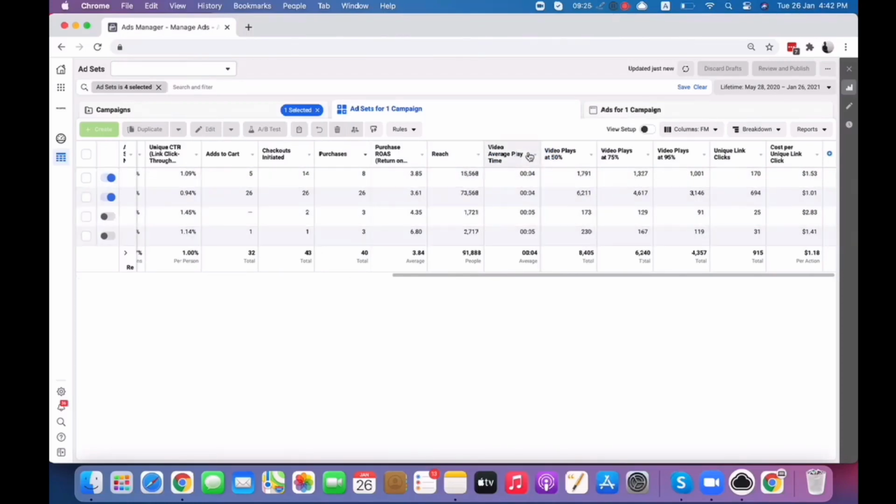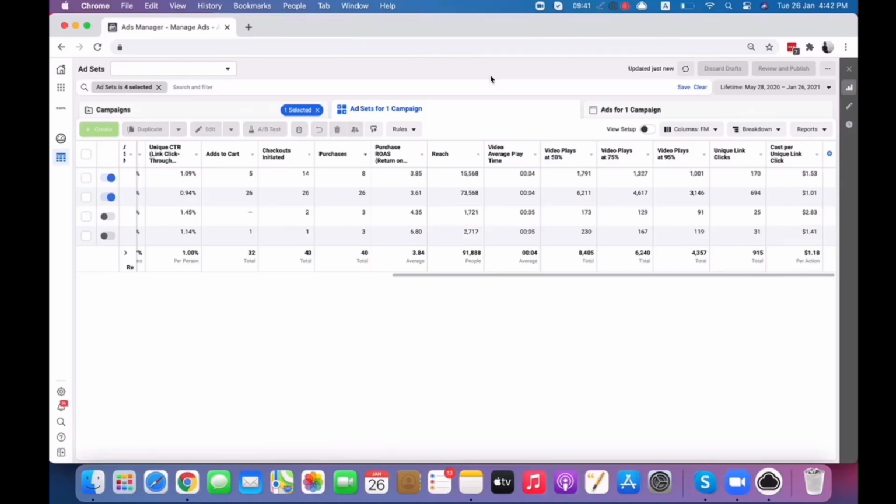Really, really important. So as you can see, video average playtime, a lot of people reach out to me and are like, hey, what is an ideal video average playtime? I tell them, hey man, the one that you really want is like 100%, right? If your video is 30 seconds long, you definitely want your video average playtime to be 30 seconds. But let's be honest, anything between 4 to 10 seconds is good. Anything lesser than that is bad. I would really say that anything above 6 to 7 is amazing. 6 seconds to 7 seconds is amazing.